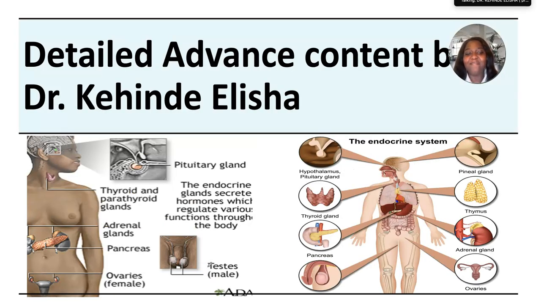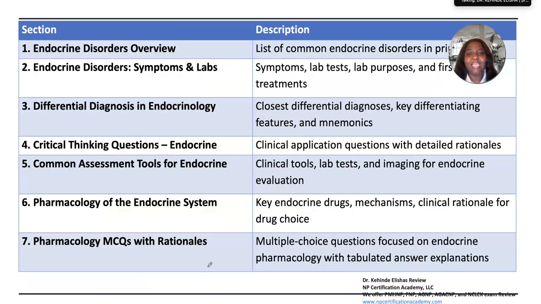So now that was a preview. Okay, and you're like, well, I thought we were done. No, we're not. We're just getting started. Let's now go through some of the advanced concepts. We're going to go through endocrine disorders overview, symptoms and labs. A lot of them overlap anyways. What we do for NCLEX is also what we do for advanced. It's just that in advanced, your roles will now play a role. That's the difference. But it's still the same body system. Does it make sense? Clinical thinking question, endocrine system, common assessment tools. Now, that is your advanced role. Does it make sense?